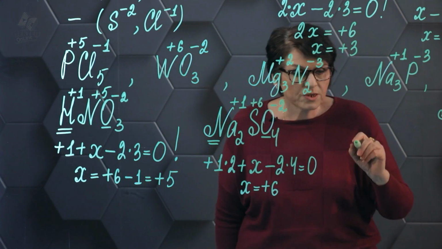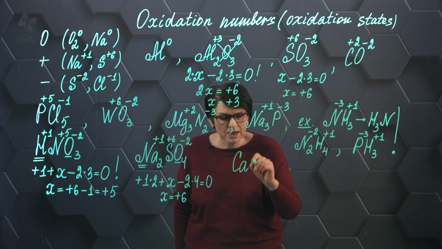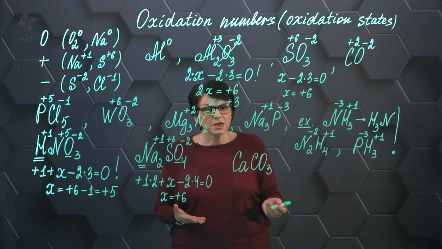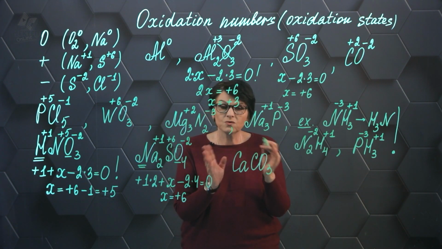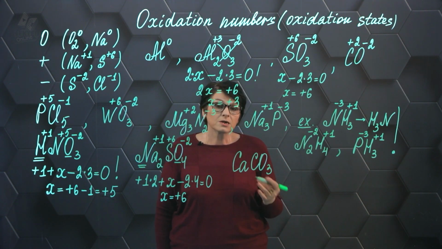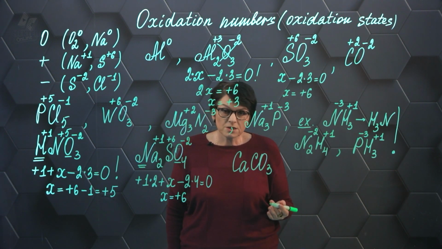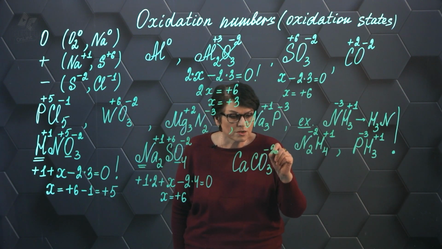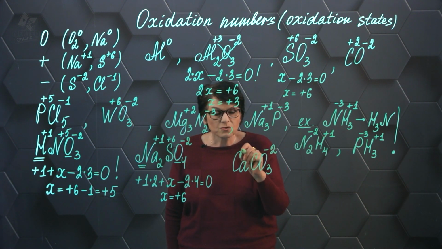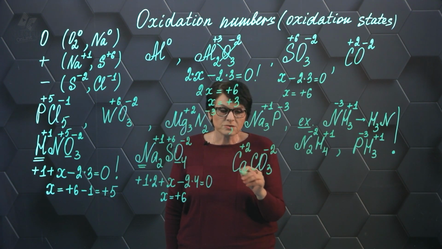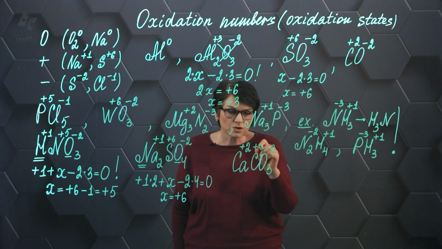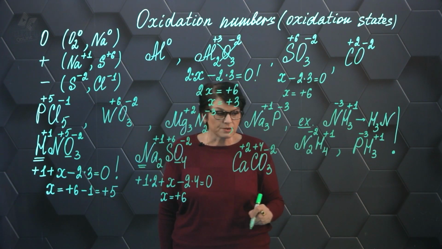So the next example, calcium carbonate, CaCO3, and that's chalk or limestone or marble. That's the formula for one substance that goes into these unusual mixtures that we use. So oxygen has -2, calcium is in the second group, so it has +2, and if we do a verbal calculation, we conclude that carbon has a charge of +4.